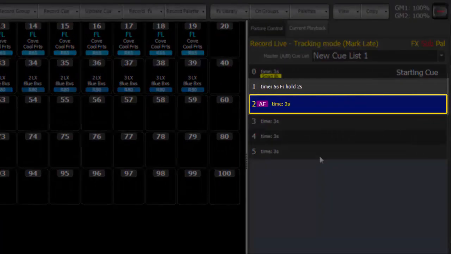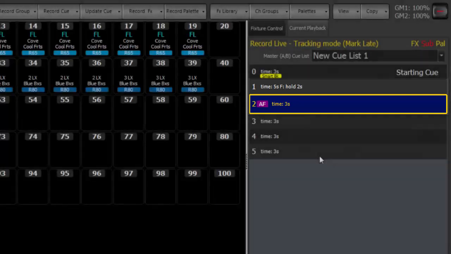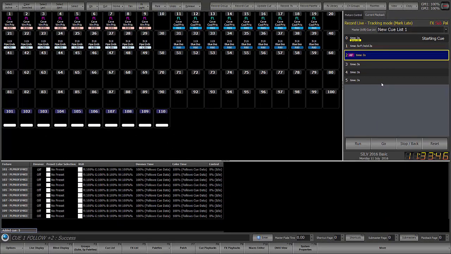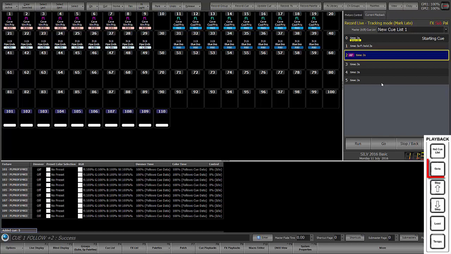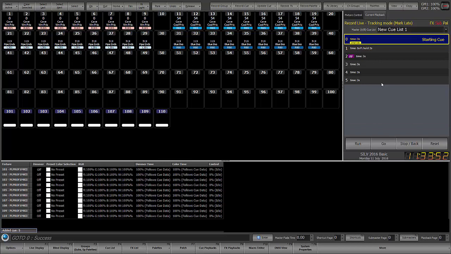Now you'll see that this is called hold. So after a time of 5, it's going to hold for another 2 seconds, and then it will run Q2. So we're going to go to Q0, and I'm going to hit go, and Q1's going to run in Q5. There'll be 2 additional seconds, and then Q2 will run automatically.